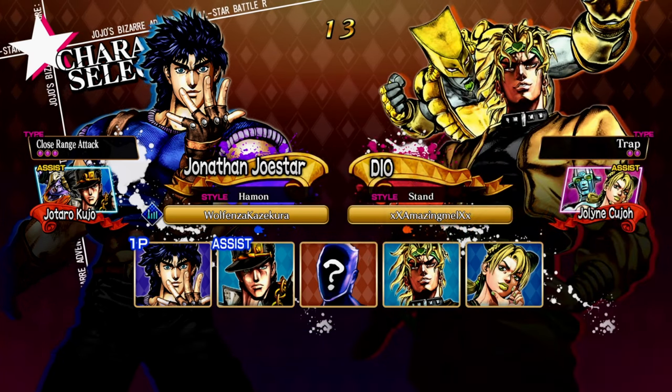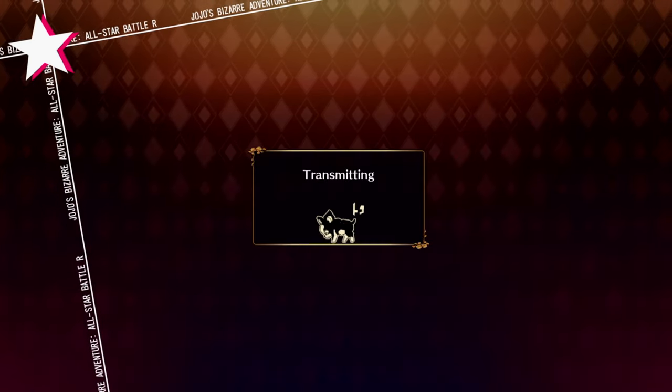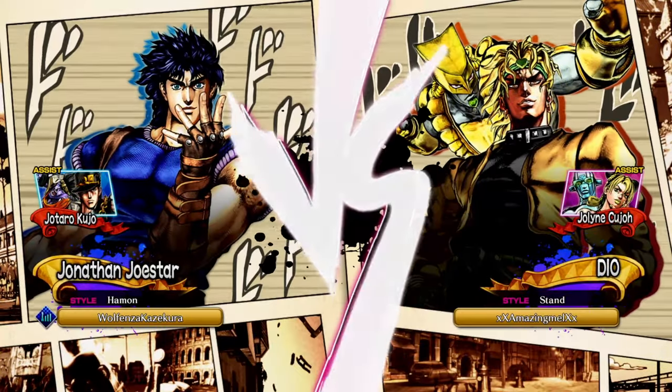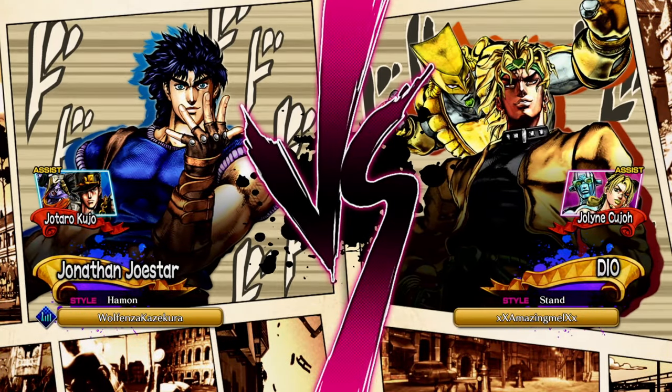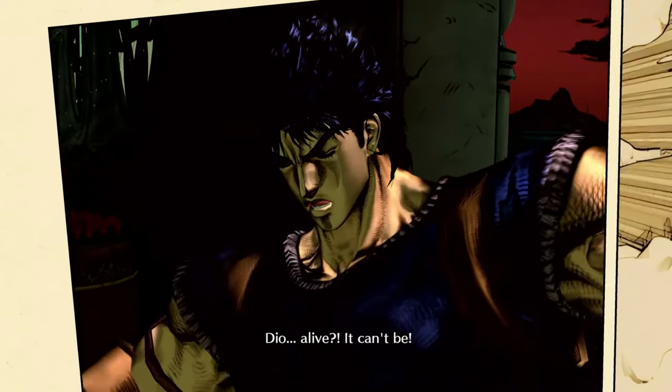Now, this is just four of the... Oh, they have Jolene as an assist. You can only use Jolene two times around, so you have to really pay attention to how many times you call your assist, because there's a limit.